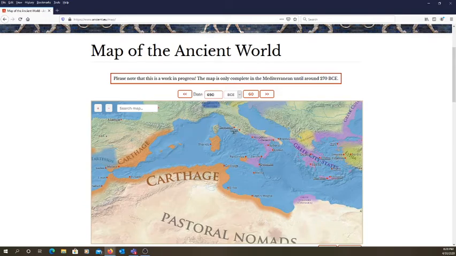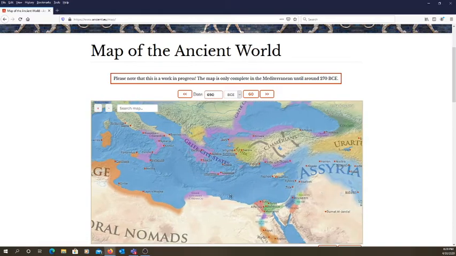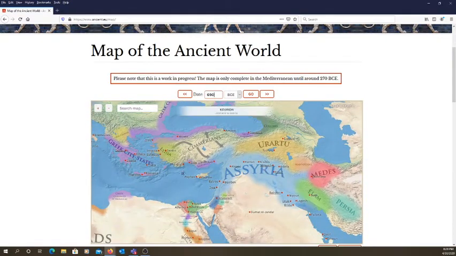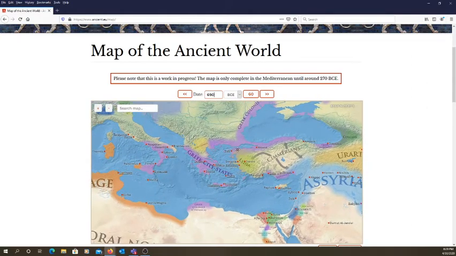Rome is founded in 753 BC, so it's been around for a little bit. So again, it doesn't happen in a vacuum. By the time the Assyrians are at their full strength, Rome is starting out. The Greeks have really colonized much of the world, much of the area around them. Sparta is there.